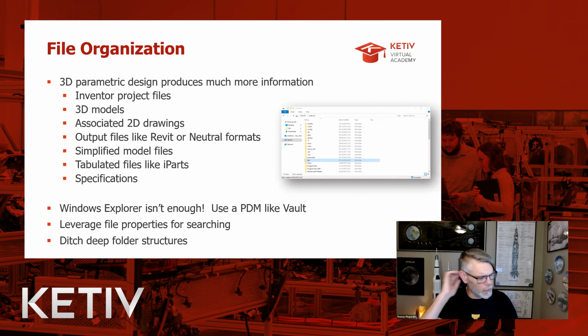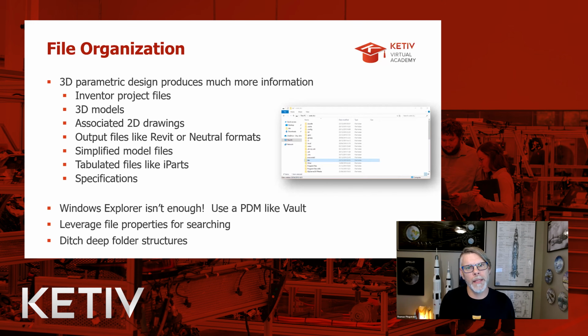So how many of you guys out there right now have a naming convention for your files that is very descriptive? Meaning I can go out to a folder, I can peruse through a folder architecture, and I can find a file because I can just read its file name and I know exactly what it is. Well, when you start working with 3D designs and you start working with the amount of data that I just talked about in terms of models, drawings, neutrals, simplified, naming convention can go crazy really, really fast.